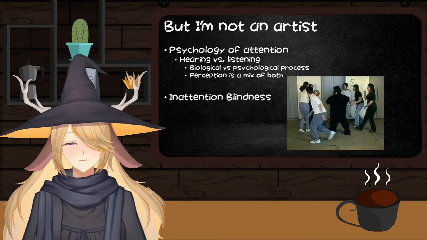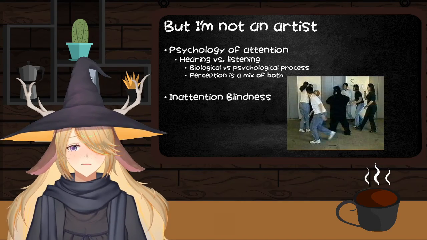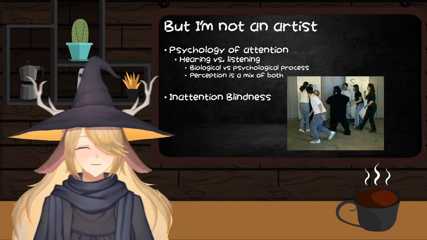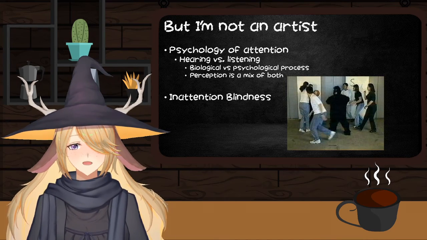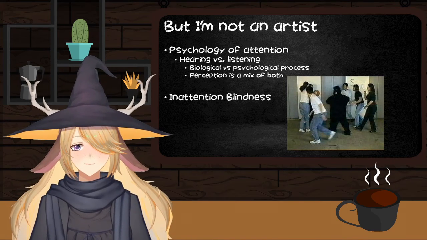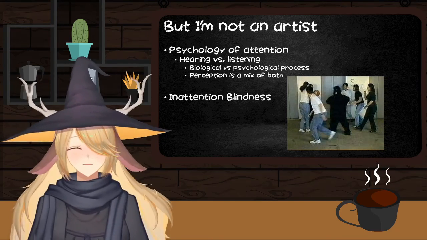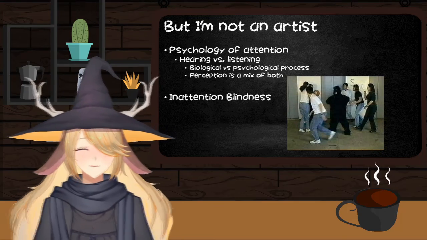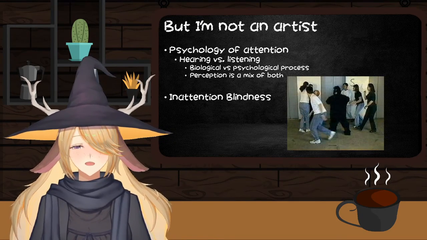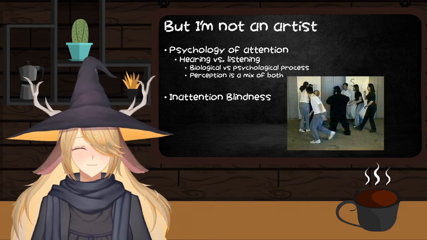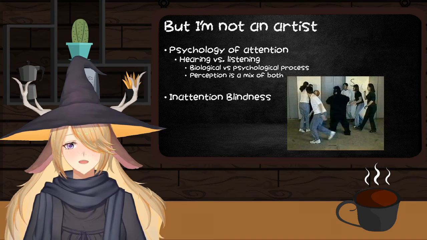And then while the person is so fixated on who's passing the ball to whom, a person in a gorilla suit walks into the middle of the circle, bangs their chest, jumps around, and then walks off screen. And so the person sits down and they say, well, I was very intent and I was very studious, and you know what? I kept track. There were 10 passes total between a person in a white shirt and a white shirt and a black shirt and a black shirt. Then the experimenter looks at them and says, yeah, but what about the gorilla? Did you see the gorilla?